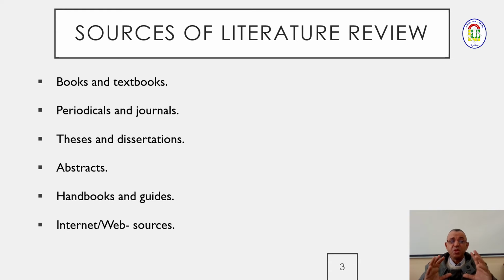But when talking about sources, generally we have to be careful in terms of what sources we should rely on. Generally, we have two types of sources. We have the primary sources and the secondary sources. What is recommended by methodology and methodologists is to rely more on primary sources rather than on secondary sources.